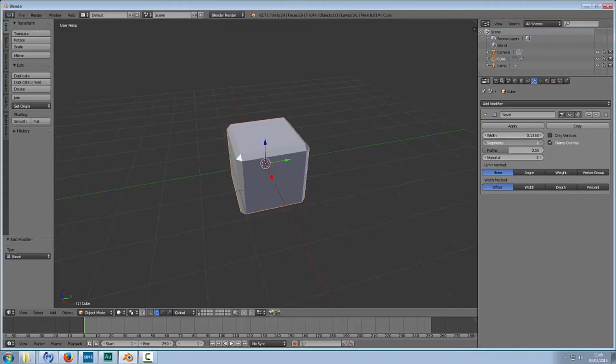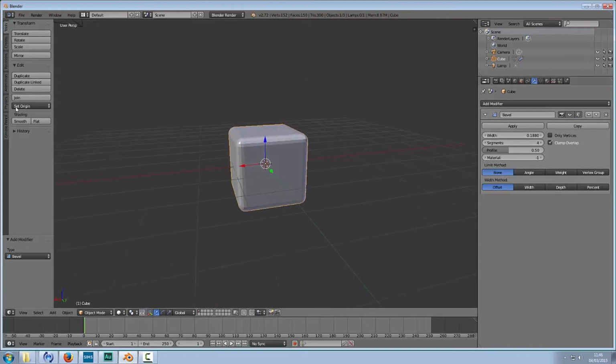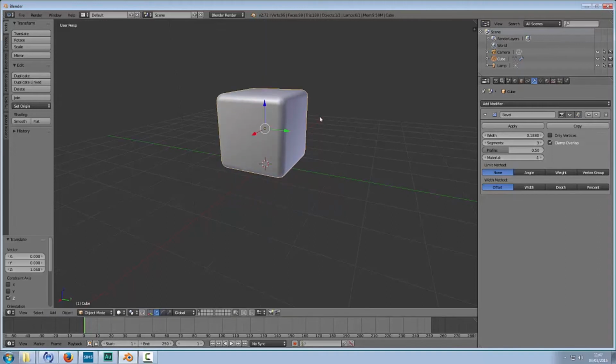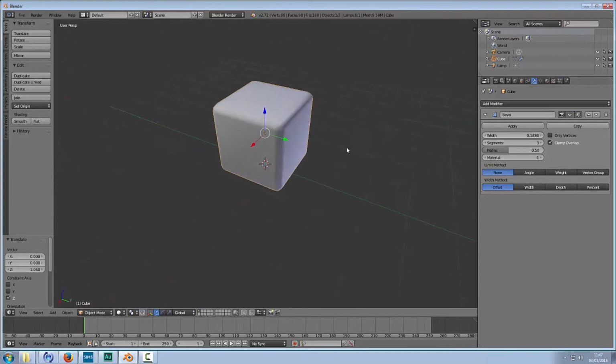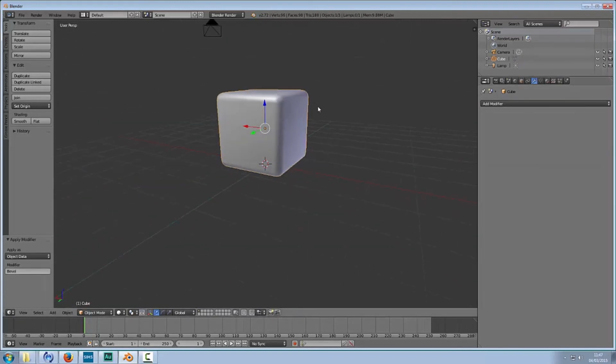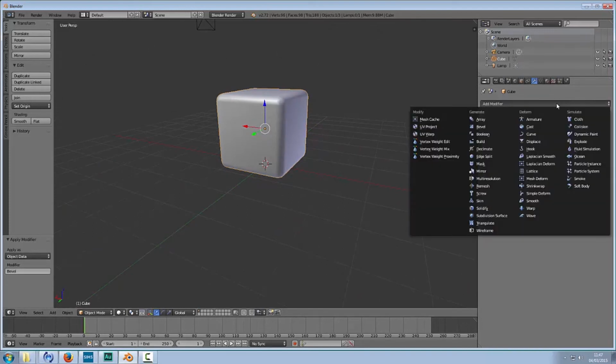So the more segments it's got, the rounder the corner will be, but please remember this is a video game. If we go over to smooth over here, it will smooth out regardless of the quantity that we've got once we get past a certain extent. So I certainly wouldn't put any more than 3 segments if I wanted a nice round edge on there. All we do is click apply, and now it's permanently got these settings added to it.